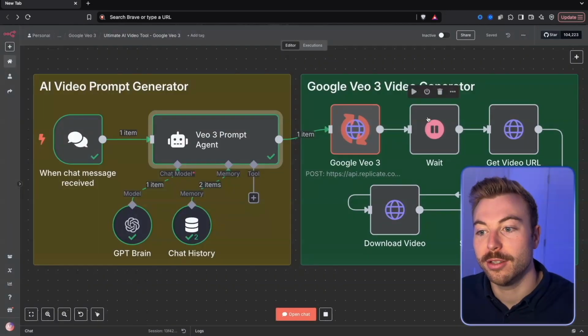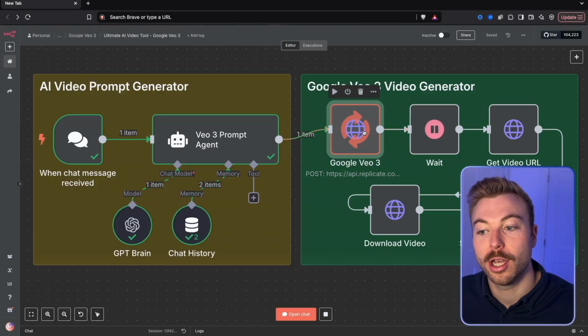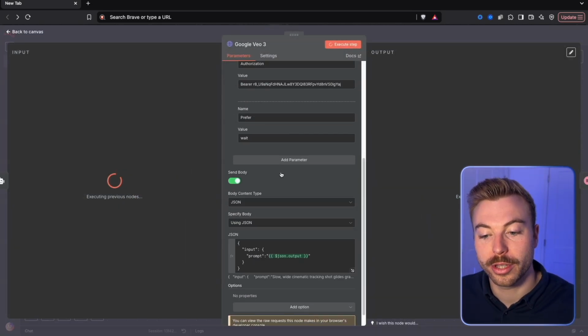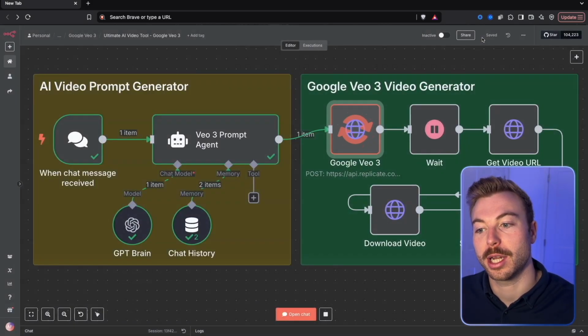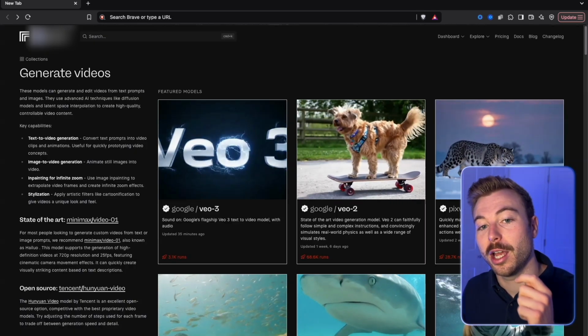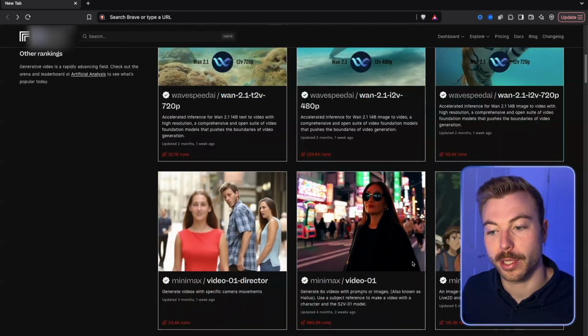We're going to do save. It's using that exact same pay per second from Replicate through an HTTP API request. We've got all of the details in here ready to go, and it's going to go off and generate it automatically. This will come back any second. Once we wait for that result to come back, they've got lots of different video generation models on Replicate for us to be able to use.